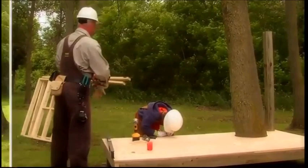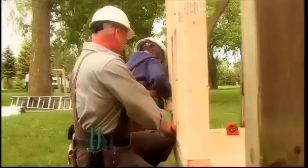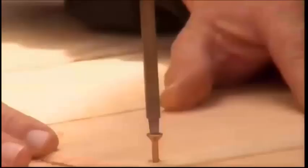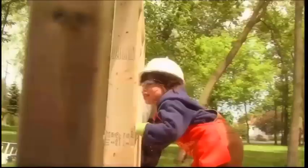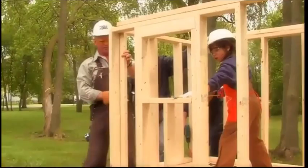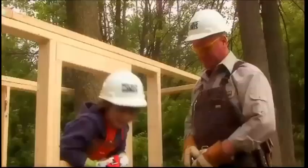Break time's over. What's the next step after we put the floor in? The walls? We want to make sure we have walls so we can support the roof. Here we go — beautiful. We got the first wall up. Good job. Looks good. Whoa, it's coming together, isn't it, Emily? Yep.